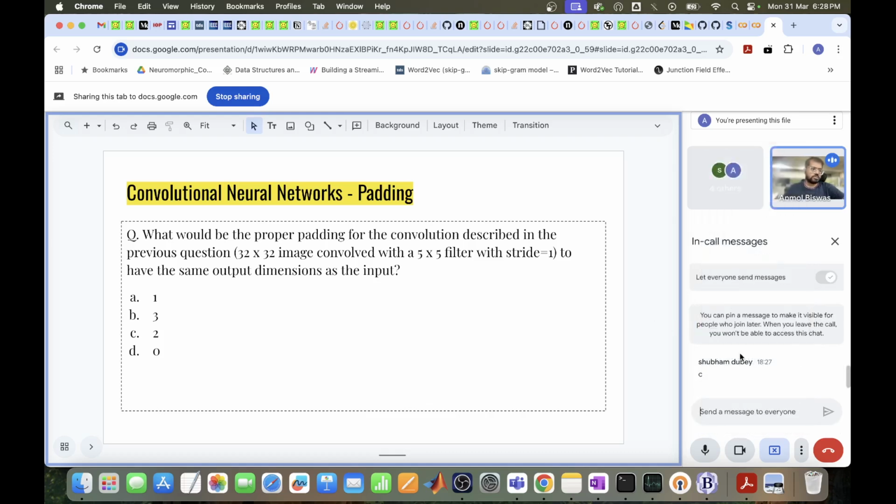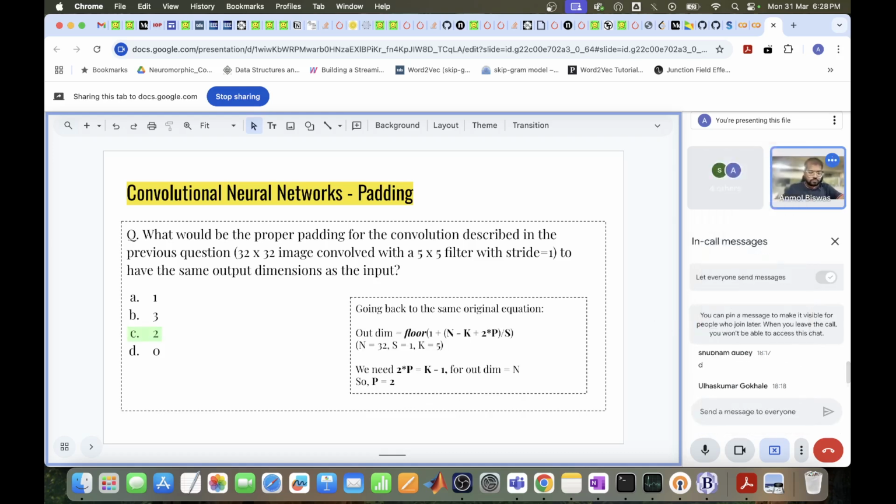Like I said, this is a very straightforward application of the formula. Here the out dimension is 32, n is 32, k is 5, and p is unknown.